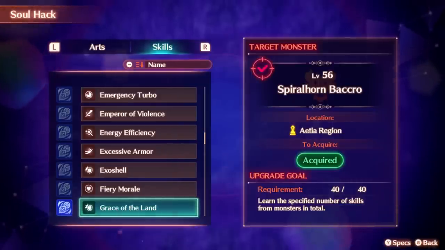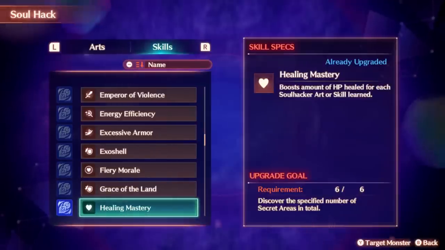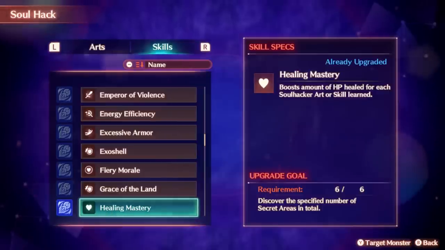Healing Mastery, basically required if you're running a healer, gives you very, very powerful heals, and is very strong if you have all of these Soulhacker arts and skills. So definitely run it if you do.